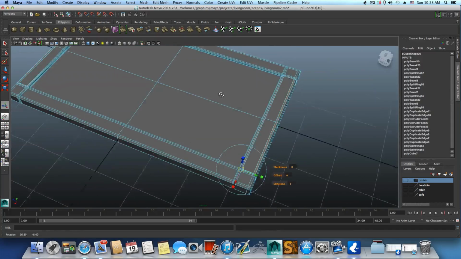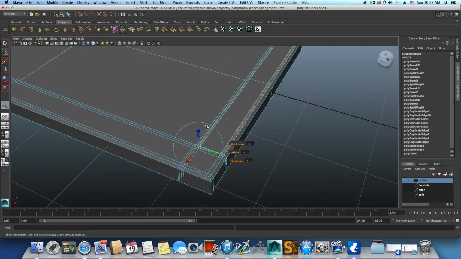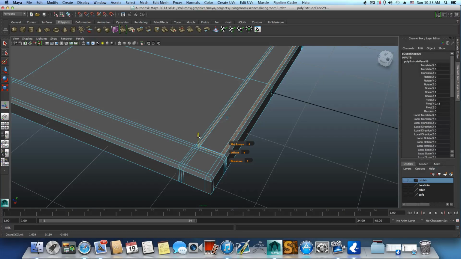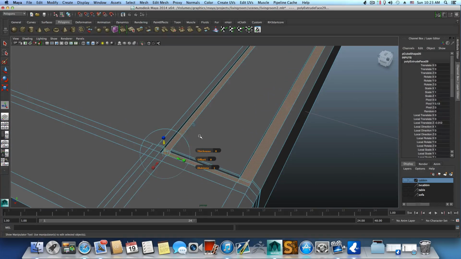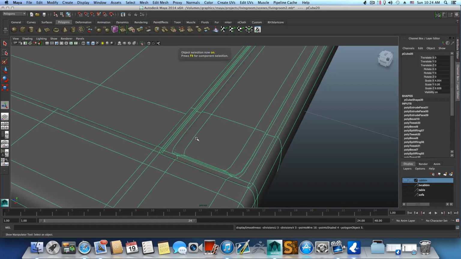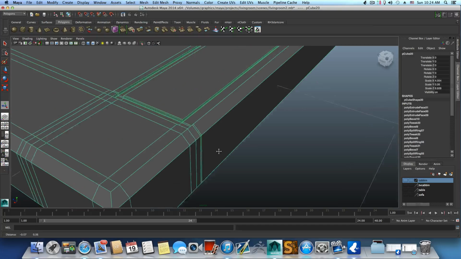Okay, extrude them, and this time let's bring them down a little bit, just a little bit, don't do it too much. Okay, let's zoom in to see this better so we won't make mistakes. That way. Okay, it's very slightly down. Extrude again, even a little bit more, and then extrude just one more time. That way, press F8 to bring it back to object mode.